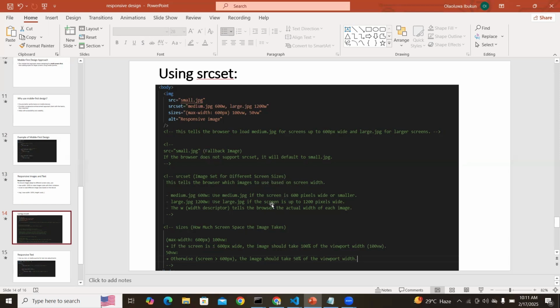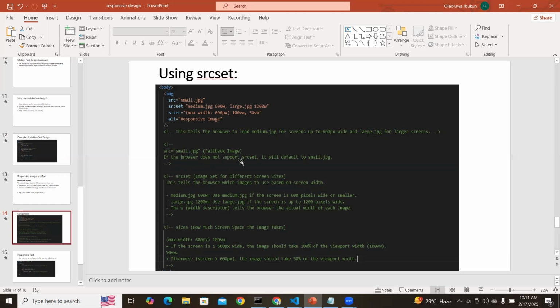So I just have to document this here so that if you also want to process that, it makes sense. This tells the browser to load medium.jpg for screens up to 600 wide and large.jpg for larger screens. So here's the example.